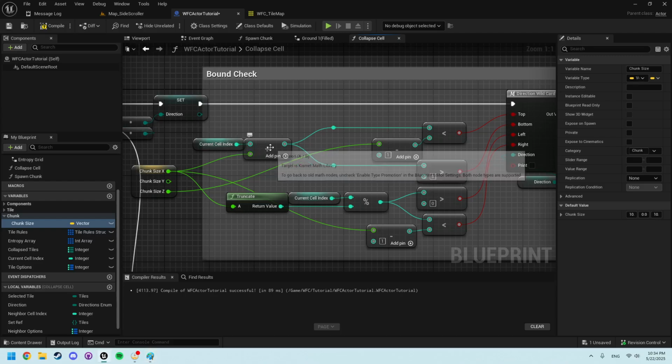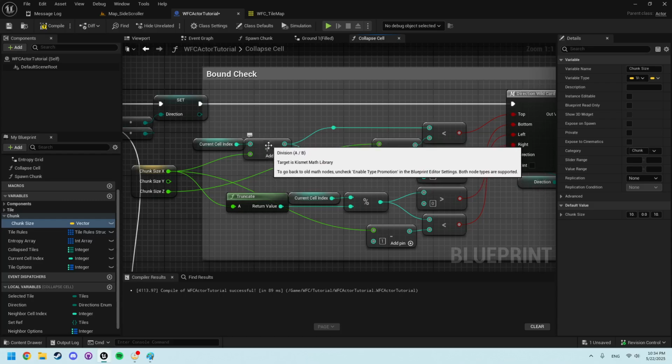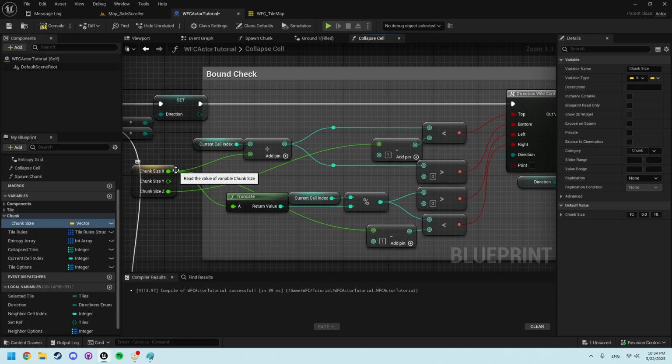If our cell's Z location, that's that relationship that we just went over, is dividing it by the width, that will give us the location in the Z axis.